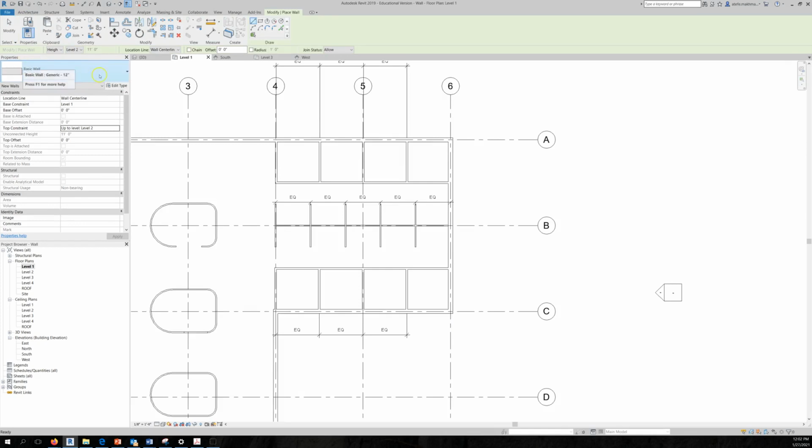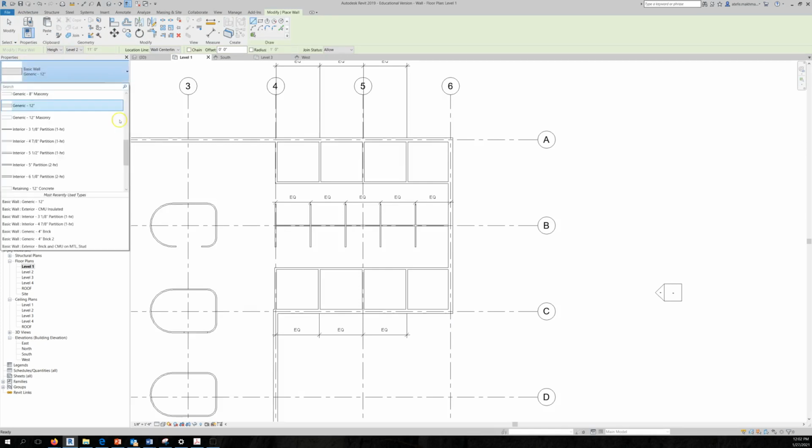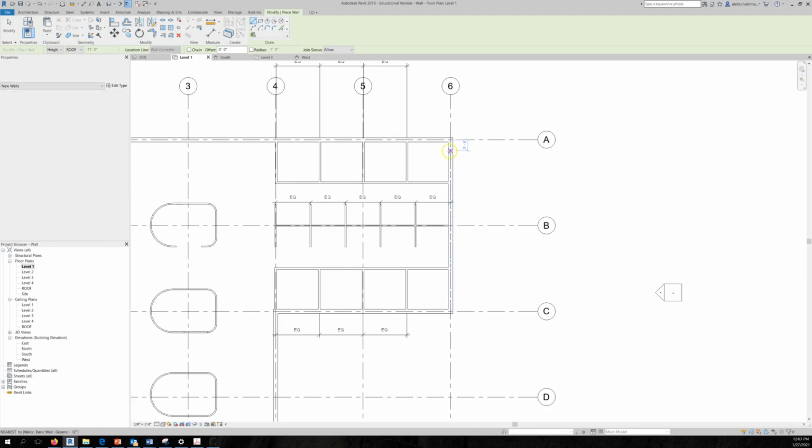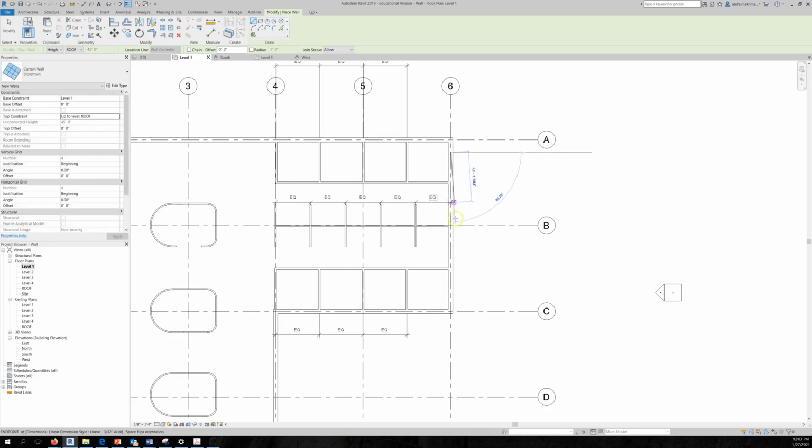So you can just change the type. Now if you change the type to storefront, so it's going from level 1 to level 2. Let's change that to go all the way to the roof. Now if you go over this one, it should embed the wall there.